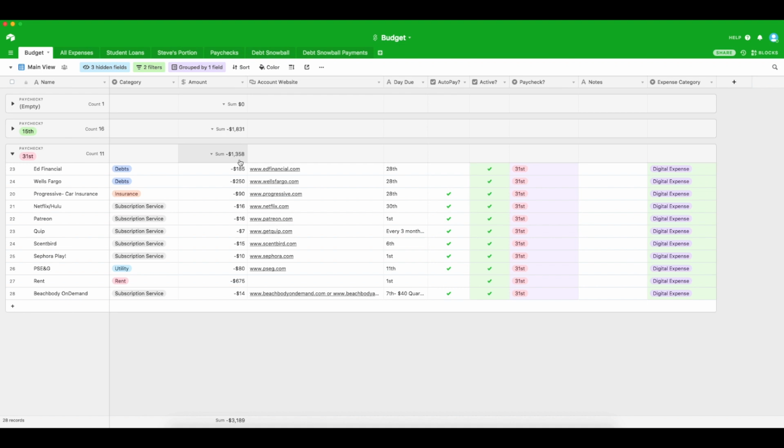So that's how I do my budget. I just add up these 2 numbers and divide them by 2. And then that's how much money I set aside for my digital expenses. I put them in the bills account. I don't touch them. The rest of the money goes to my spend, like I said before.